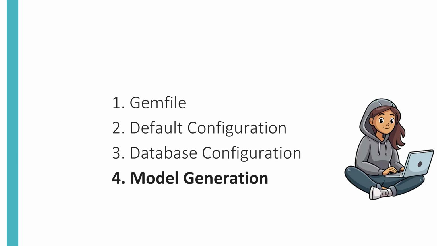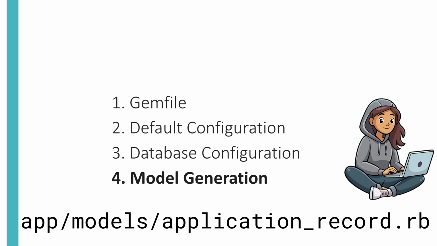And finally, in model generation, it was application record, which inherits from ActiveRecord base, that turns what would be a regular Ruby class into an ActiveRecord model. When Zoe investigated ActiveRecord base in the source code, she saw all the logic that is required, included, or extended in the class, and realized that ActiveRecord is much, much more than just a translator between her Ruby code and her SQLite database. Zoe figured out how to bring the Rails source code to life in her own application, to understand the classes and methods that are being used to validate and create a record in the database. And she decided that if ActiveRecord had a best friend, it would probably be ActiveModel.